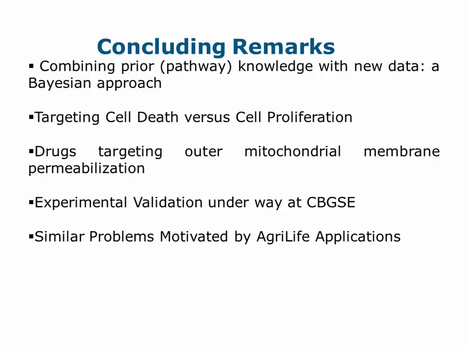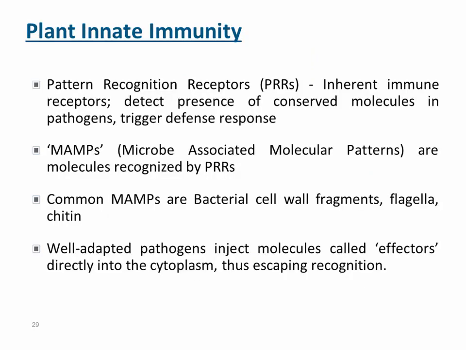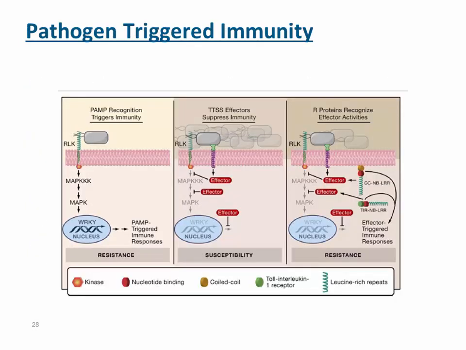Now, if somebody is going to work on agri-life applications, for that we have quite a bit of support here, because the center is a joint center between TEES and agri-life. For that you might have to wait the next 3-4 weeks, because I'll cover some material and tell you what the problems are. Then you can go to the literature and learn more about a specific problem, build a network, design your intervention or whatever combination of genes you want, and work with that. Starting next Tuesday, I will start lecturing about plant biology. But the MAP kinase pathway that we talked about appears even in the plant biology material, because I had stuff over here about pathogen triggered immunity and this MAP kinase pathway. Actually, you can see MAPKK comes in there also. So it's a win-win situation. It's not like you have to learn everything from scratch to work on plant genomics or problems that are driven by agricultural applications. So that's all for today.